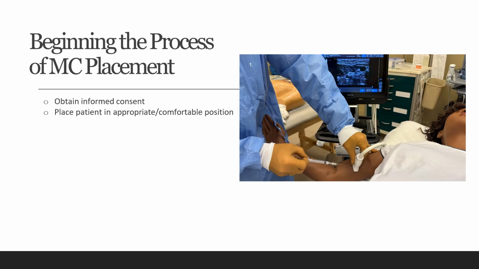All right, so now that we covered all this stuff regarding how to use the ultrasound to find veins, arteries, identify structures you want to stick, which structures we are trying to stick, and the difference between a peripheral IV catheter, central venous line, and midline catheter, let's get to the actual process of how you go about placing one of these. You'll notice the first bullet point stating that you need to obtain informed consent.